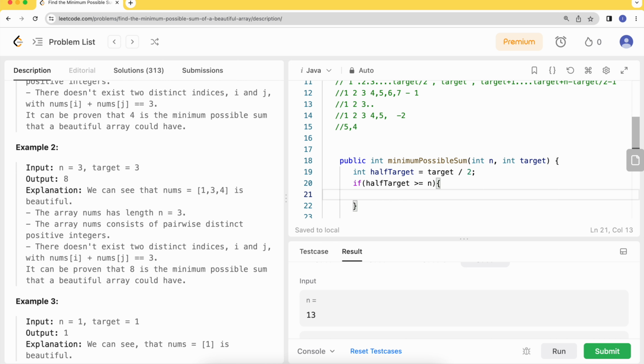So that will be whatever your n is, multiply it with n plus 1 divided by 2, then we can take the modulo, then we can convert this back to int.